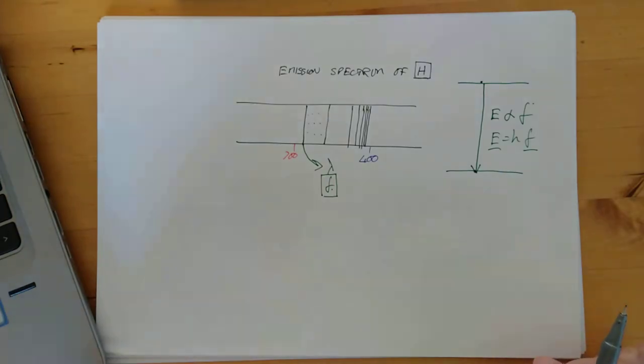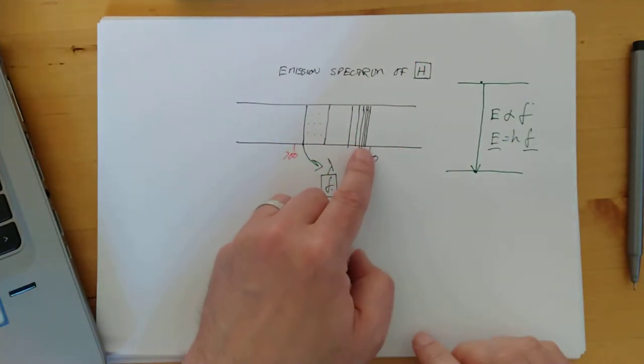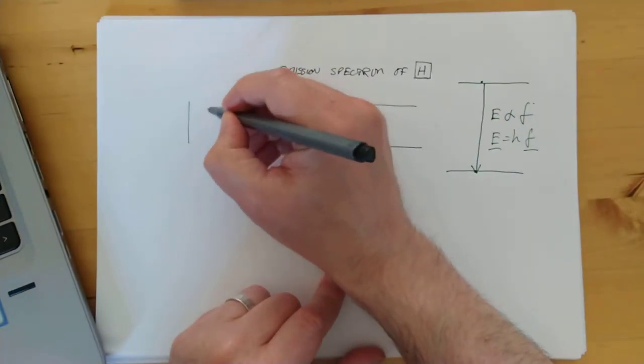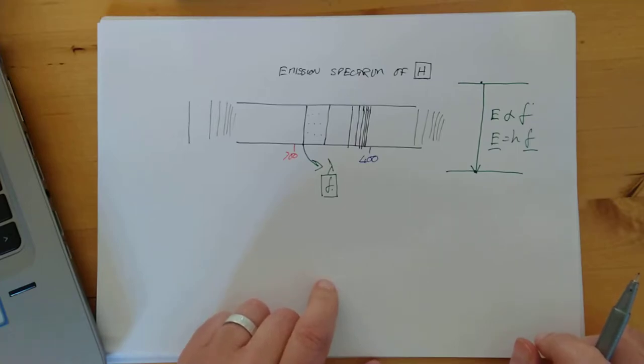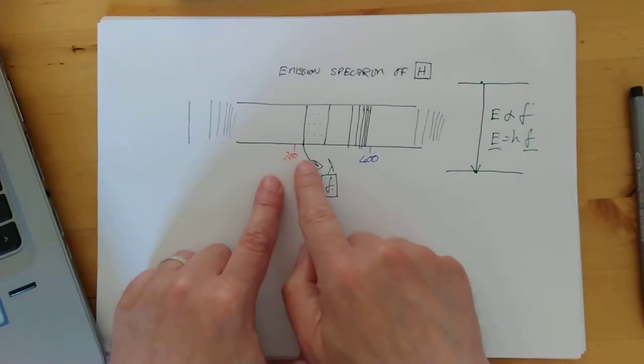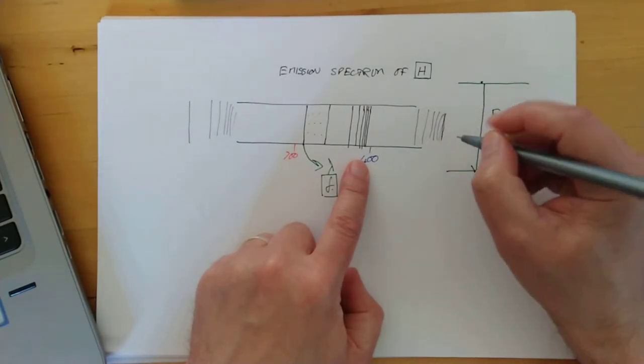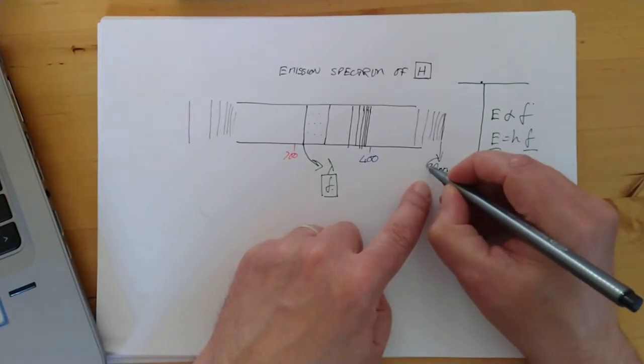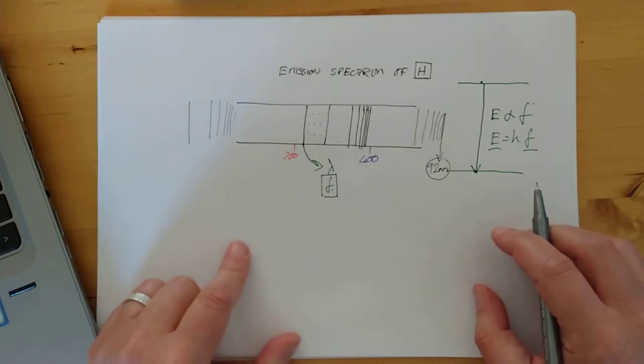Where would I like to move from this? Well, I would like to look at this interesting pattern here. You notice that there's quite a big gap and then less of a gap and less of a gap and it moves towards a gathered frequency or wavelength here. Well, the same thing happens for the lines at this end of the spectrum. And the same thing happens for the lines down here. Now, I'm going to pause the camera for drawing this next diagram. I'm going to try and explain a couple of things and the significance of these things. For starters, you notice that energy is going up here, energy increasing along here because wavelength is decreasing. Now, there comes a point where there are no more emission lines. There is a minimum wavelength for this happening. It's around 92 nanometers, if I remember correctly, for hydrogen. There's nothing above that in terms of energy. I'll just pause the camera.